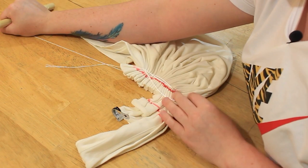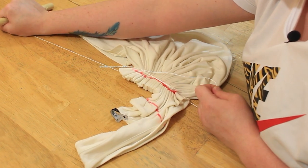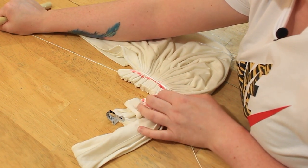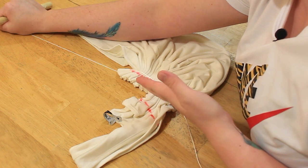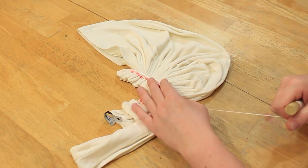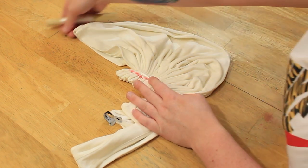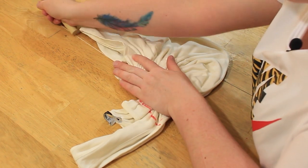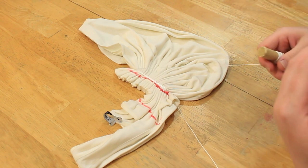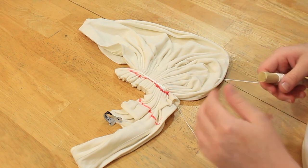So my line is not perfect, but where I put the dye, it's gonna look pretty awesome. So I'm not even worried about it. And I have some cool colors picked out for this one so that it pops and looks really cool.